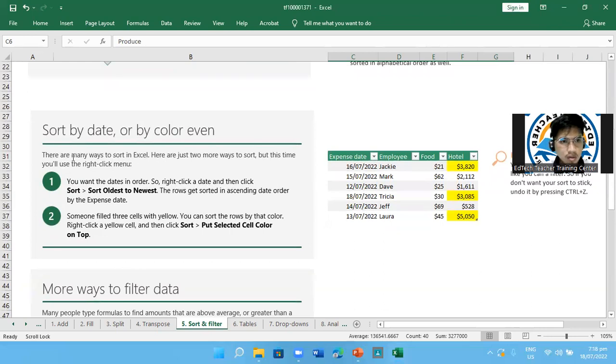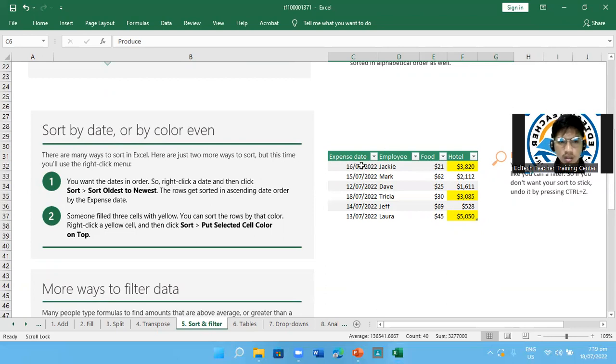Okay, so dito tayo. There are many ways to sort in Excel, here are just 2 more ways to sort. But this time, you'll use the right click menu. Okay? So sa bullet number 1, you want the dates in order. So click the right click a date, and then click sort.